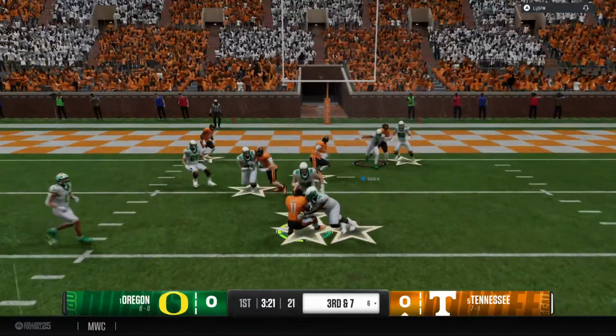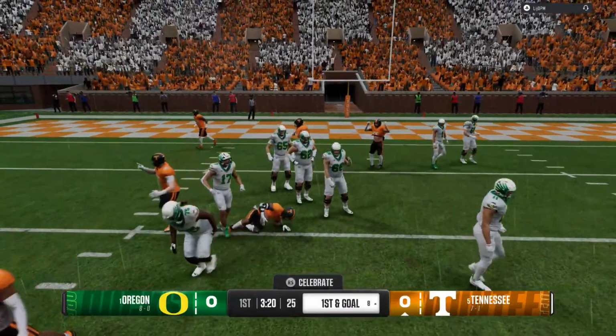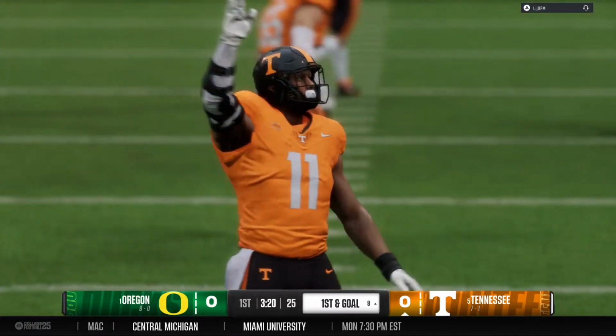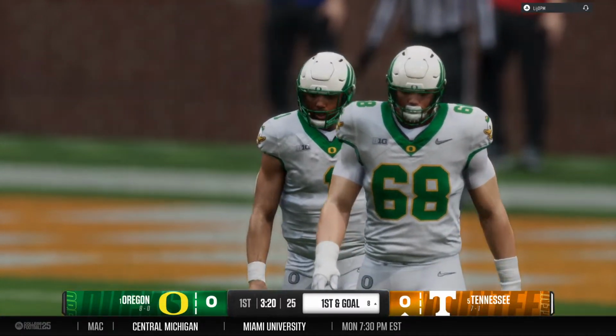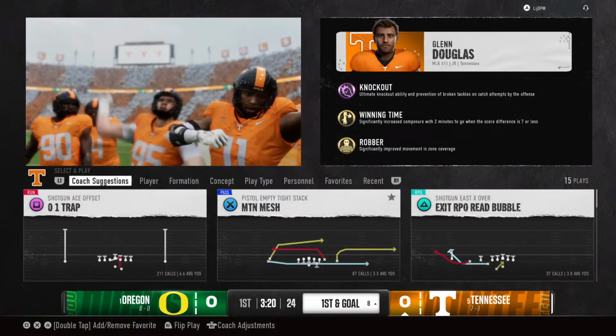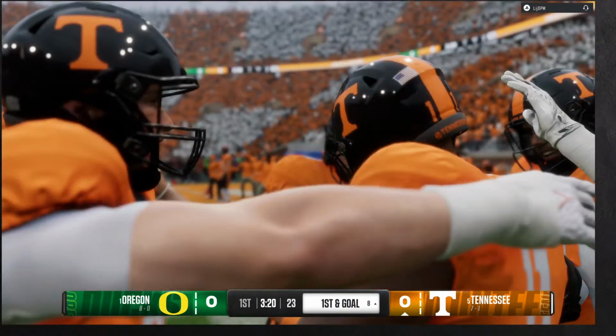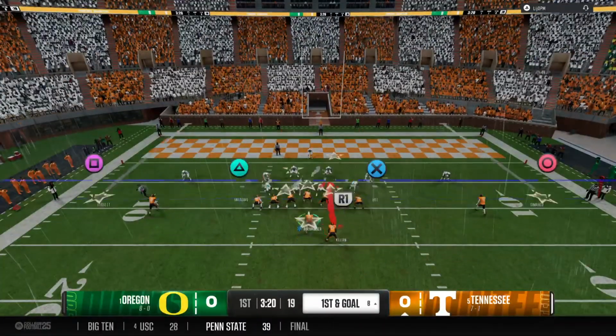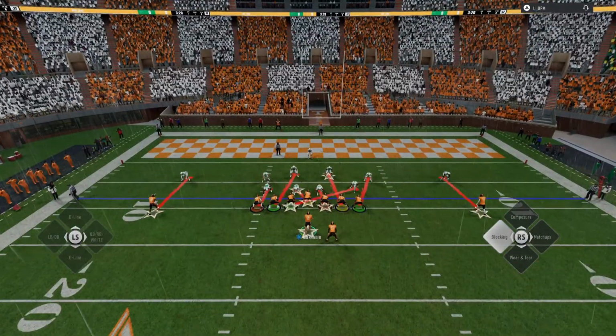And the pass is intercepted. A takeaway for the defense. Not much on the return, but they create the turnover. Nice job by this defense jumping on that football to come up with the interception. And not exactly how this quarterback envisioned this game starting. His very first throw of the game, he puts into traffic, and he costs his team in a big way.